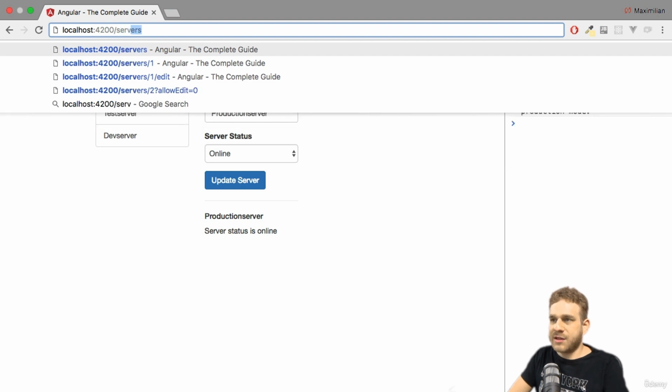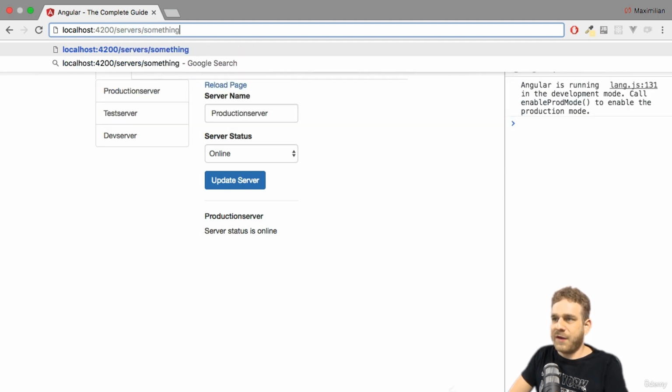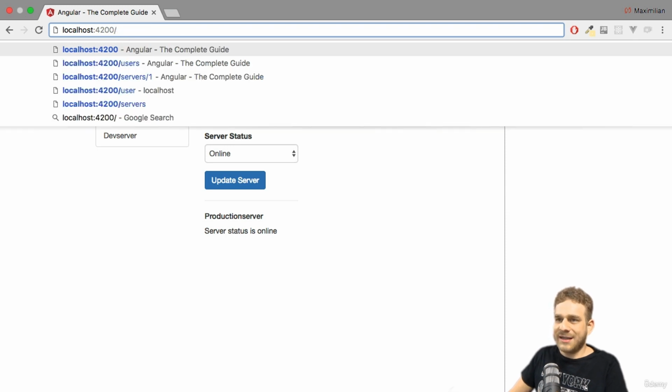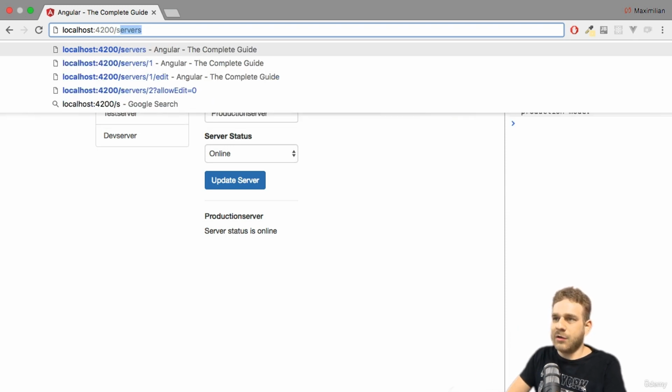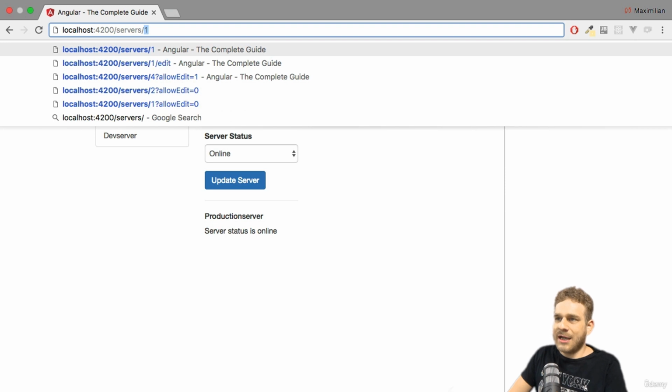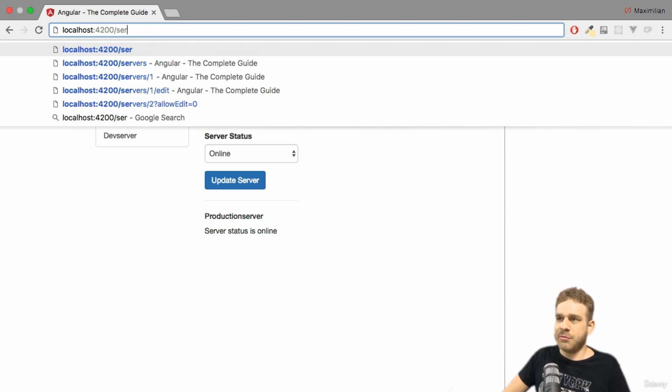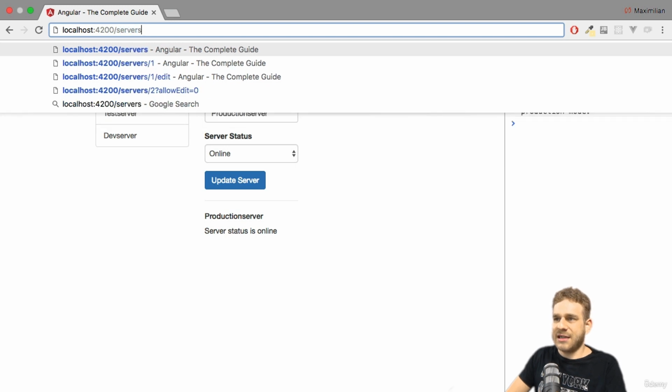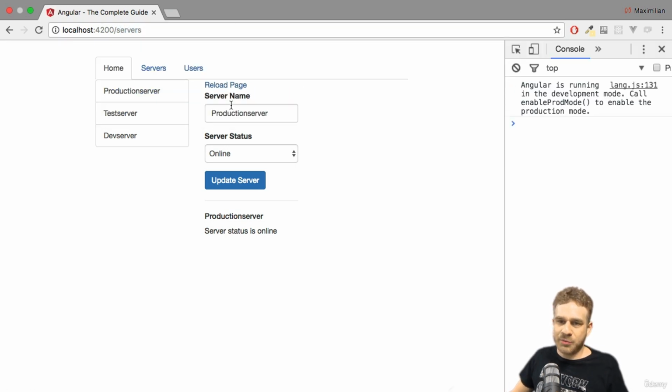So if you were on servers/something, and this would load this component, it would remove both. So this does not necessarily only remove one segment here, it removes the currently loaded segment, you could say. So in this case it removes this, and then adds /servers again, which is why this works.